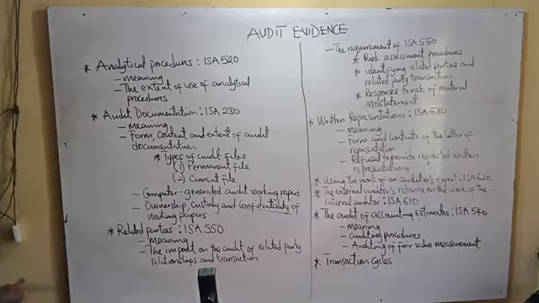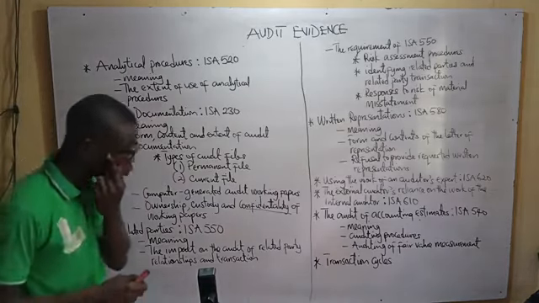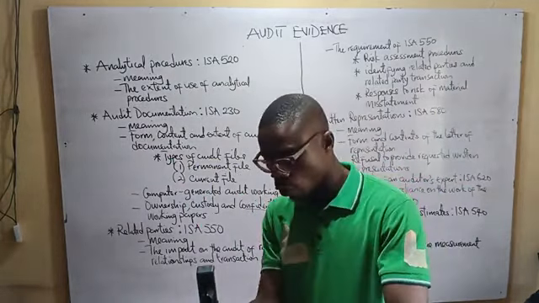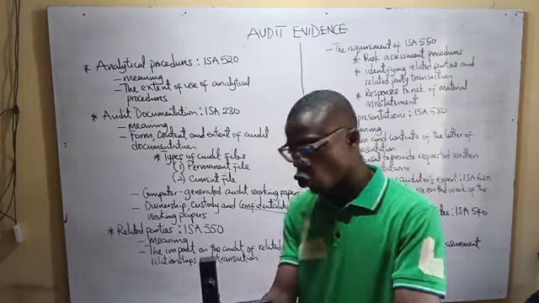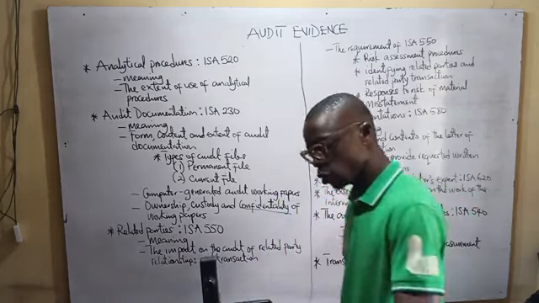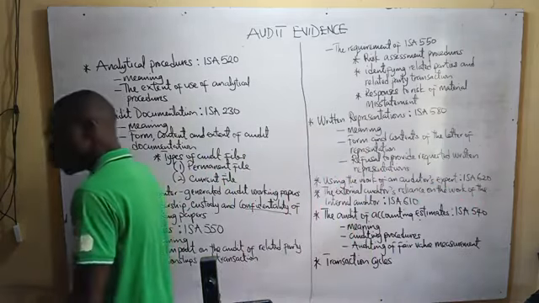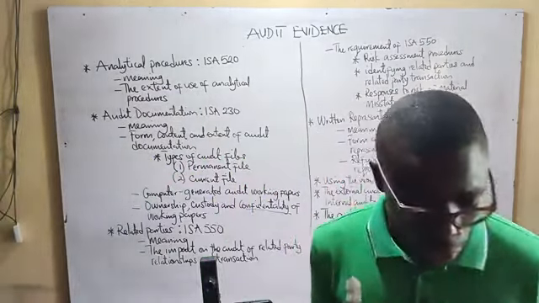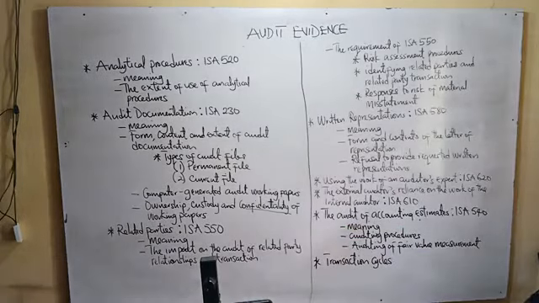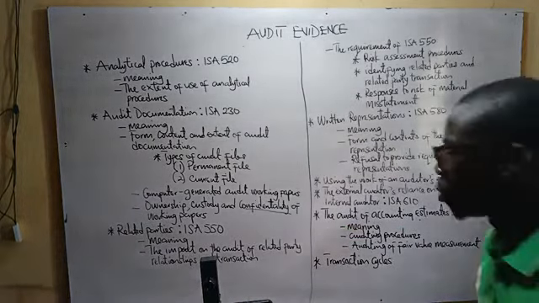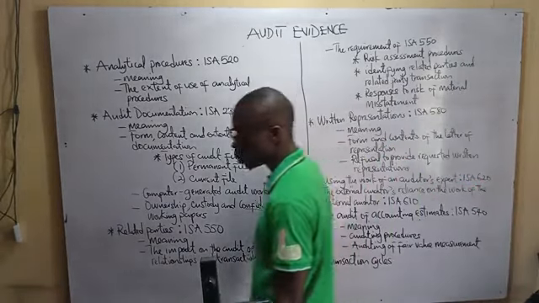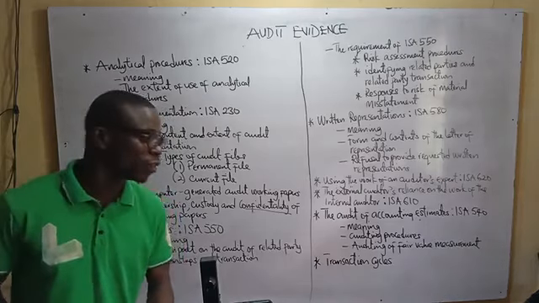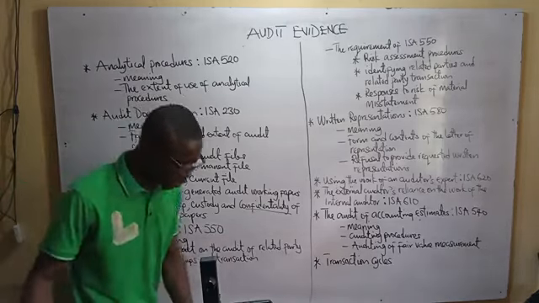So any question on this before we move into this other aspect? Any question? No, sir. So let's move to related parties. Who can tell me the standard that treats related parties? The standard that talks about related parties. ISA 550. No. The financial standard. I mean the financial reporting standard, not the audit standard.